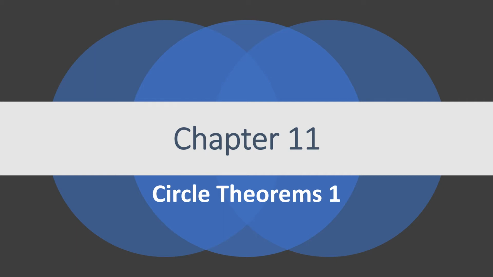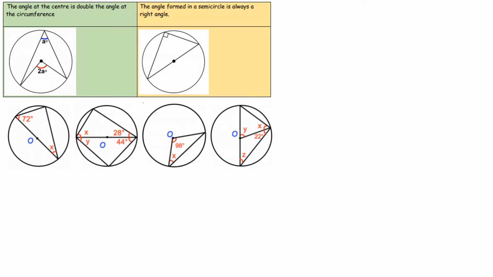Okay, folks, let's have a look at the wonderful world of circle theorems. Let's go. So what these essentially are, are angle rules for angles in circles. And there are a lot of them. I think there's about 8 in total that you're meant to go into the GCSE knowing. So we're going to introduce them partly at a time.